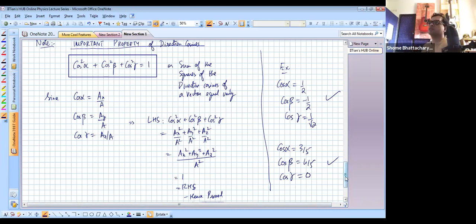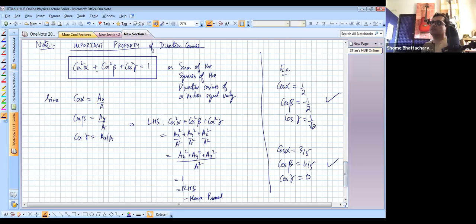this is the property of direction cosines that I'm explaining over here. It's actually given over here. It's very simple. Cos square alpha plus cos square beta plus cos square gamma equals 1. This is an identity. This is the statement of the identity that the sum of squares of the direction cosines of a vector always equals unity. And this is the proof of this. Because cos alpha is defined as ax by a, cos beta is defined as ay by a. So if you see the left hand side of the identity, it is nothing but ax square by a square plus ay square by a square plus az square by a square. a is nothing but the magnitude of the vector. If you expand this further, you understand why it becomes unity.